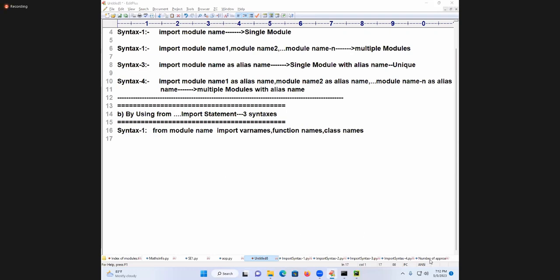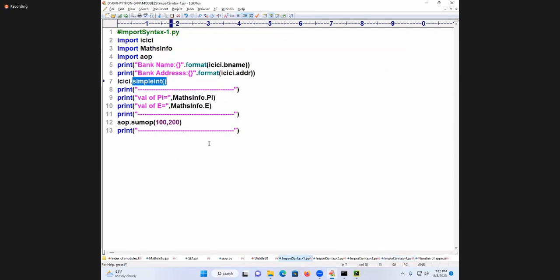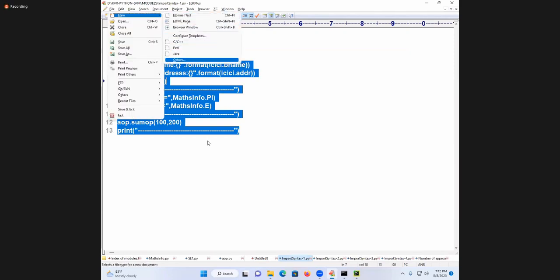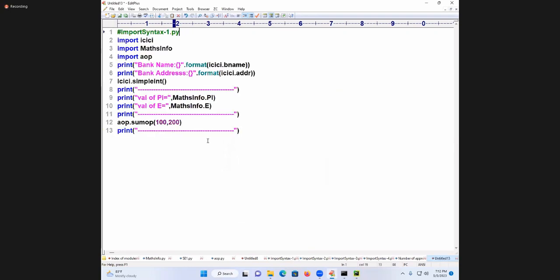Go to the next one. From is a keyword, import is a keyword. I'll go back to syntax number one. I'll take up students, watch it now. How easy it is. I say here from import, in syntax example one.py.